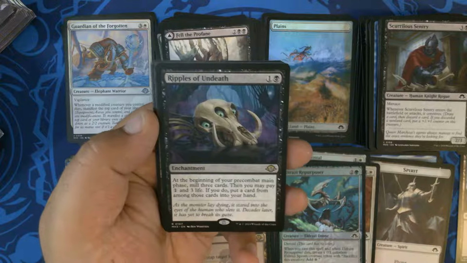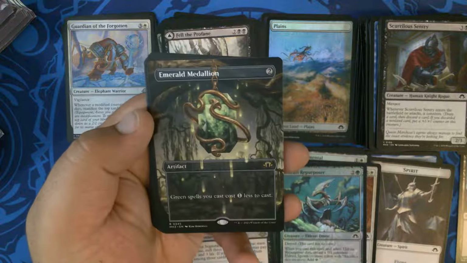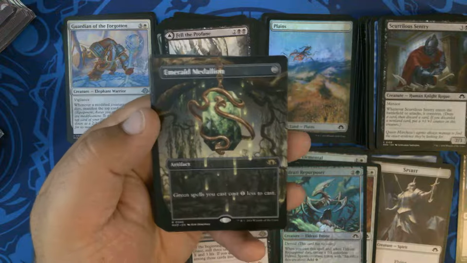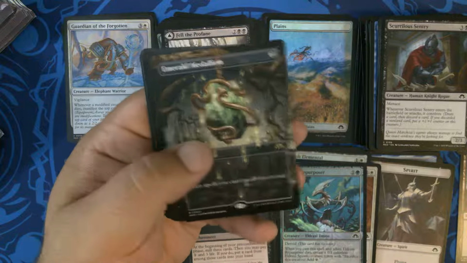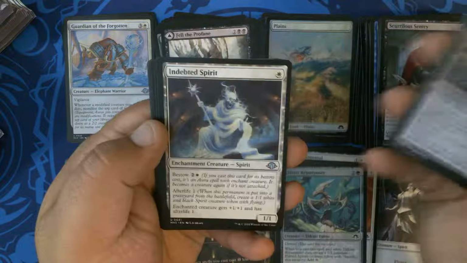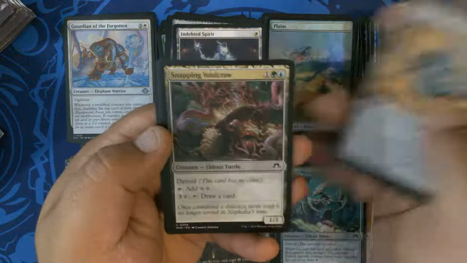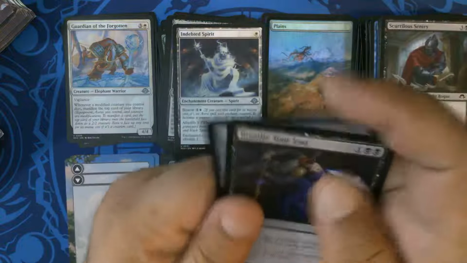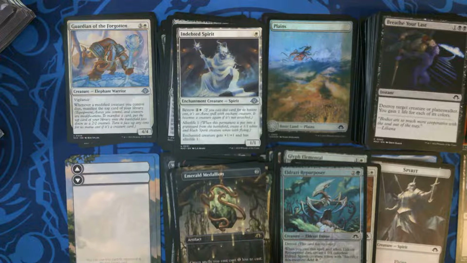Okay. 107. That's our first Ripples. Emerald Medallion. This version's 345. Normal is 291, and that is our first Emerald Medallion. We have our uncommons. And our commons. Very nice. Pack 11.